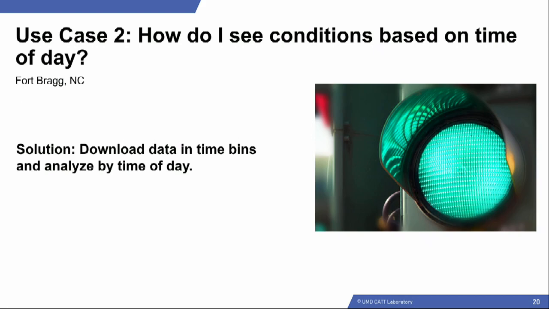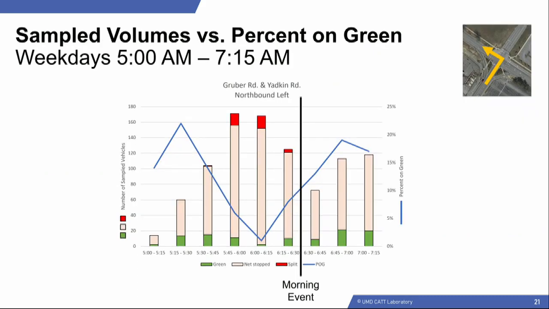That was looking at a time range, but what if I wanted to zero in on a specific time of day and see how things change within that time period? This is something we did for Fort Bragg recently. I'm going to show you a couple examples of how we plotted this data, to give you some inspiration on ways that you can do this too.